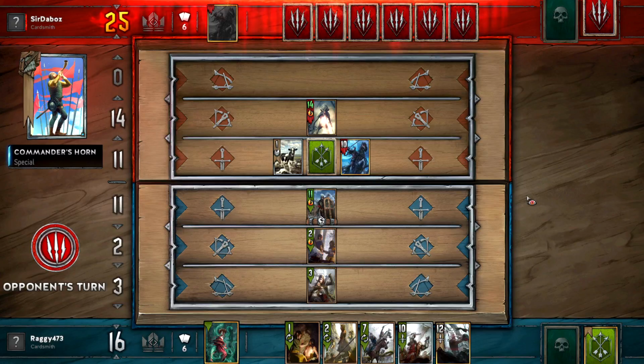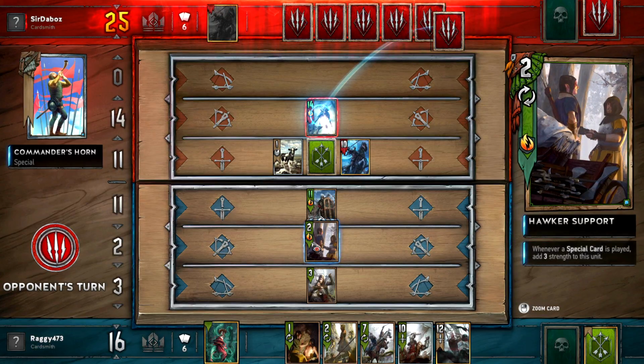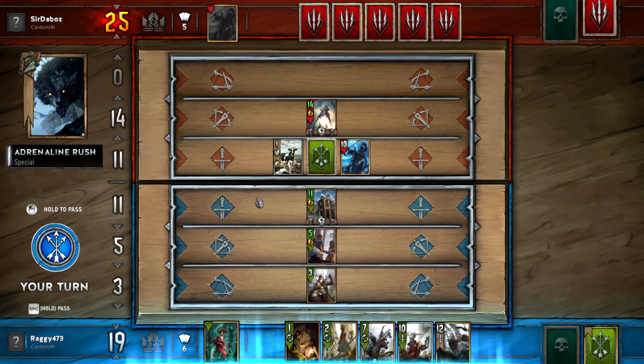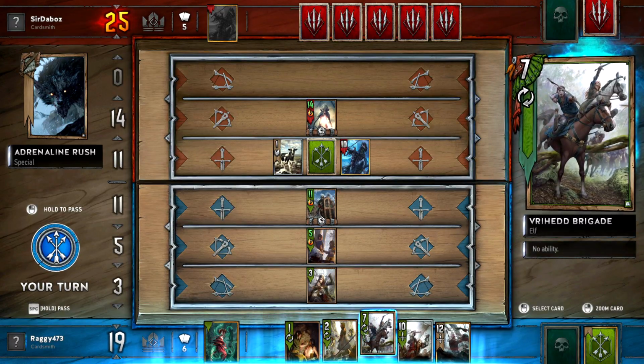That's really bad. That was a misplay by me. What's that about? Whenever a special card is played, add 3 strength. That was already buffed. And Clear Sky should only get rid of the weather effects. Use all weather effects and return all affected units to their base strength. Read the card. So there you go. There's a misplay. First misplay of the day. Ouch. That was not good, was it? And that stays on the card. Oh god, that's staying on the end of the turn as well. That's not nice.